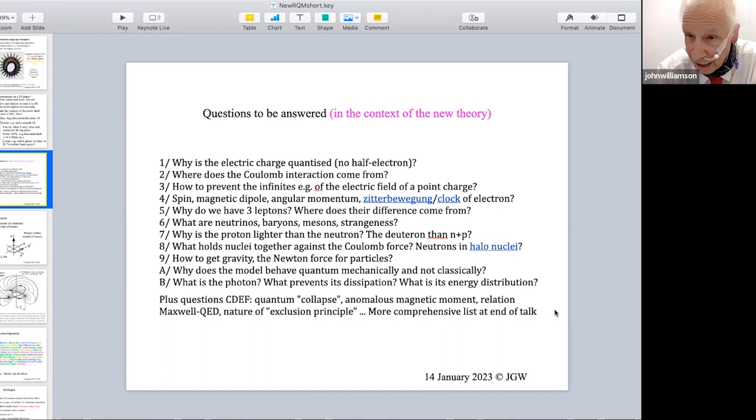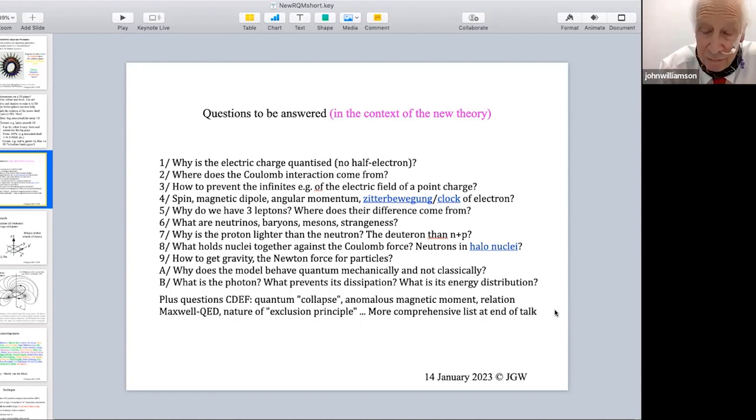I'm going to talk about quantum collapse. Things are quantized, but they're not quantized until you look at them. And when you do look, we have this mystery of quantum collapse. I'll talk about that. I'm going to talk about not just the magnetic moment, but the anomalous magnetic moment, g-2. That particular thing has been responsible for knocking over most models that people have made of the electron, so it's particularly nice to have been able to solve that one.